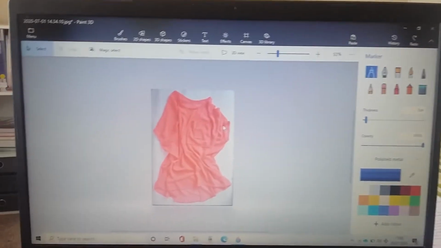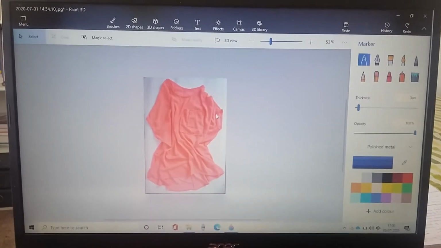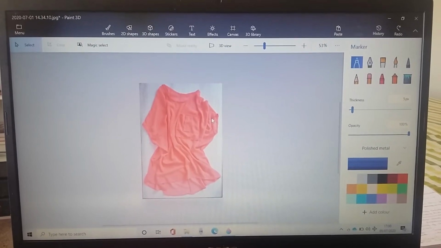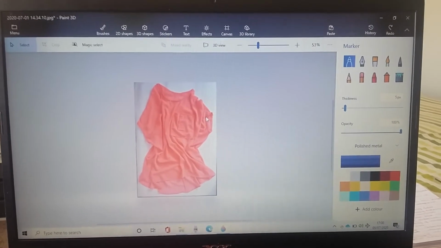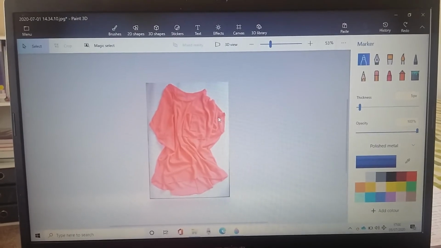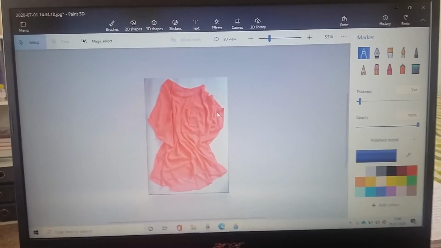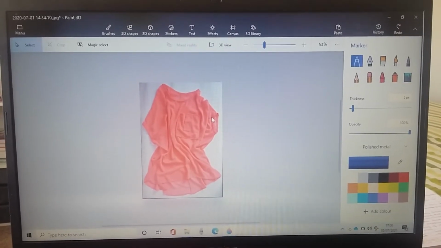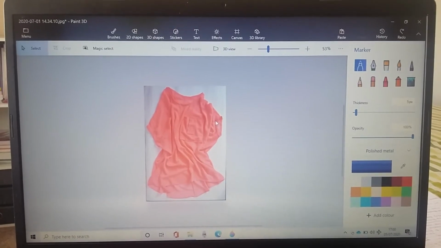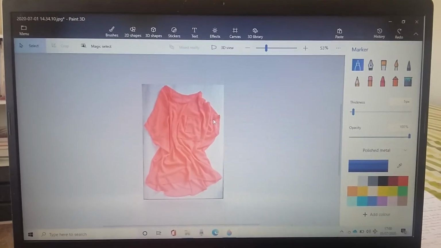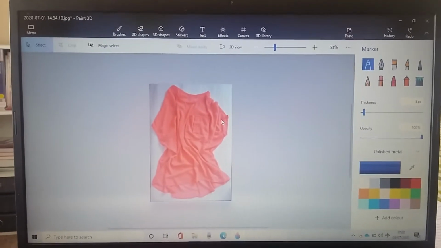Hi guys, I'm just going to show you how to put a white background on a picture, especially if you're selling on Amazon, using Paint 3D. So if you're in Paint, open your picture or get your picture from your files. You would just go into Pictures, click on the picture, click your right-hand mouse button, and then open with 3D Paint, if you've got 3D Paint.